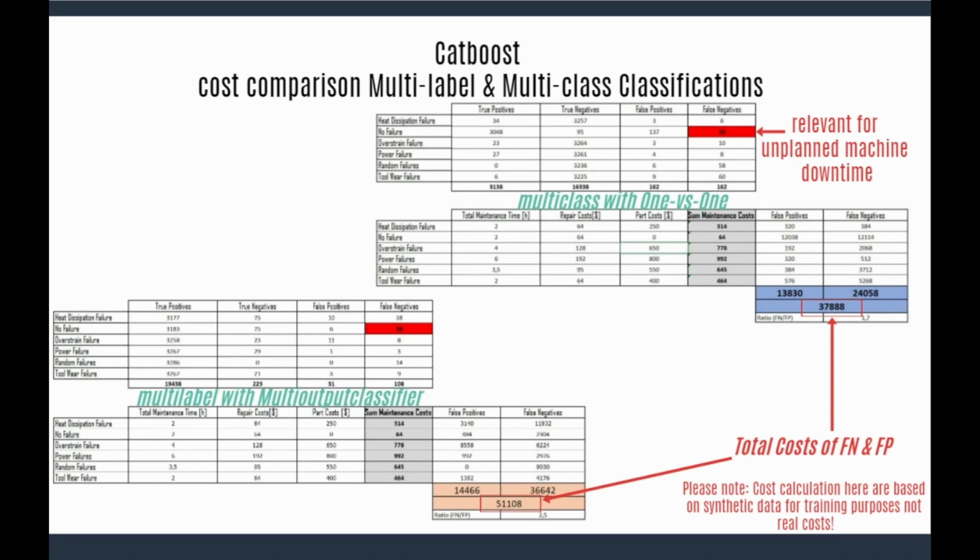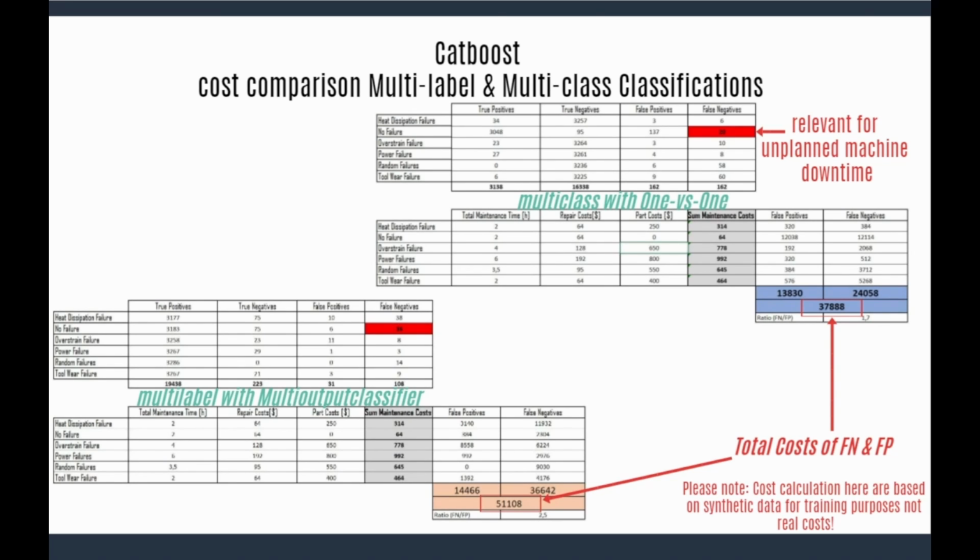The advantage of a multi-class confusion matrix compared to a binary-based multi-label confusion matrix is that misclassifications to the remaining classes are shown in the matrix. Within a binary confusion matrix, misclassifications to other classes are not shown. For our cost calculations, the multi-class output classifier is preferred for cost allocations for false negatives and false positives.